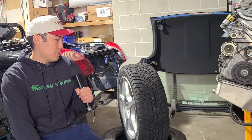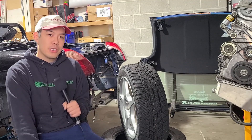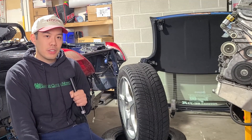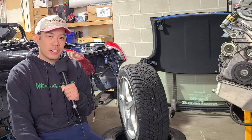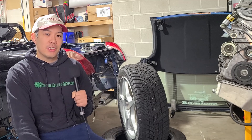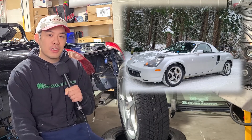Because they're directional, you have to rotate them by dismounting and remounting the tire left and right. Anyways, I just wanted to do a quick mention of this tire option for any MR2 Spider driver — or small sports car driver out there. These would fit on a Miata or Honda just fine.